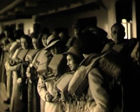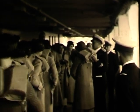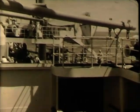This time it's the turn of the passengers to undertake lifeboat instructions. It's interesting that nowadays these instructions are taken before the ship leaves the first port, but then it was quite often done later in the day or the day after. The motorboat is lowered to take passengers ashore in Venice.